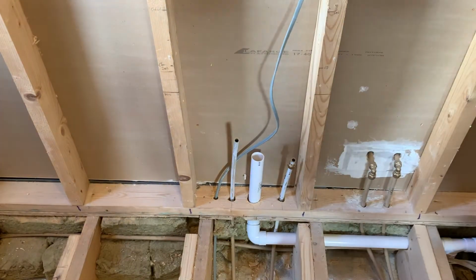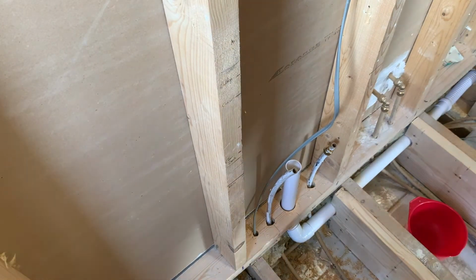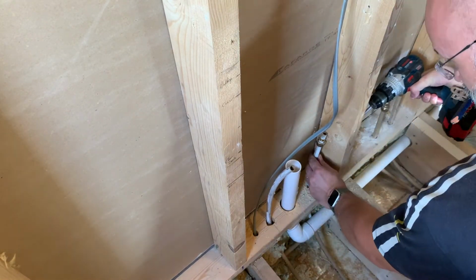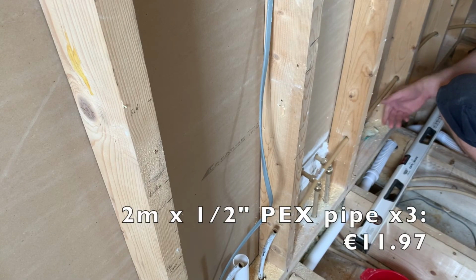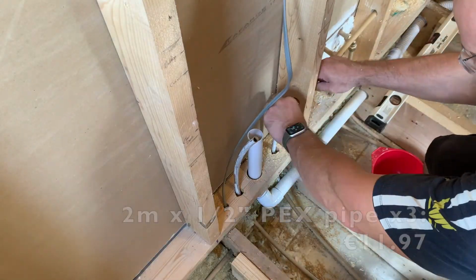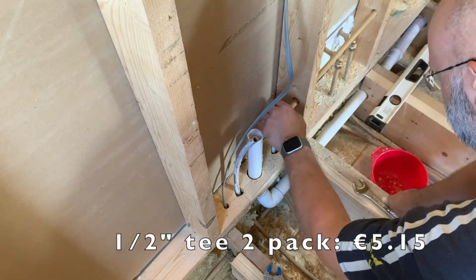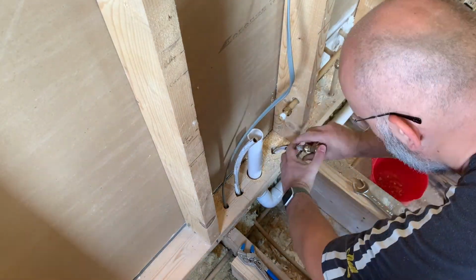I put elbows on the pipe ends to measure where I need to drill through the stud work, and then with the Forstner bit, drill through the stud work. Next I'm threading the pipe through the holes that I've just made, and then connect the pipes using 1/2-inch compression fittings. I've shown plenty of this in previous videos, so I'm just going to blitz through this in a dirty time lapse.